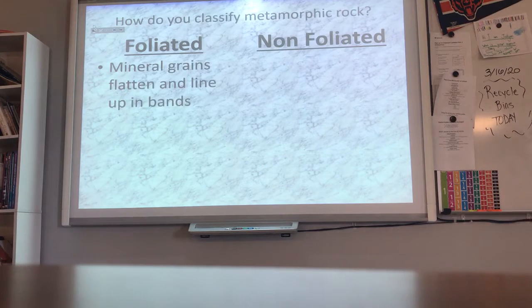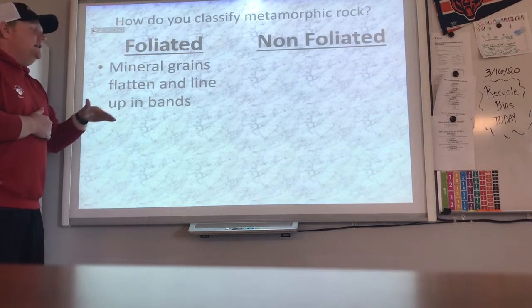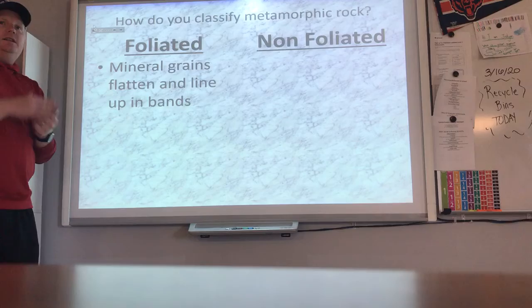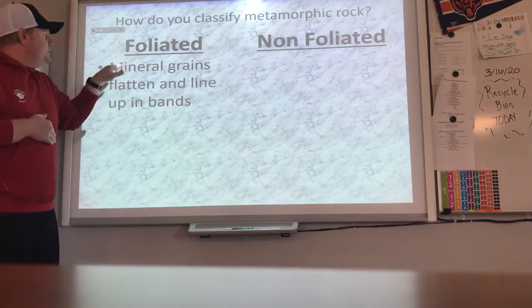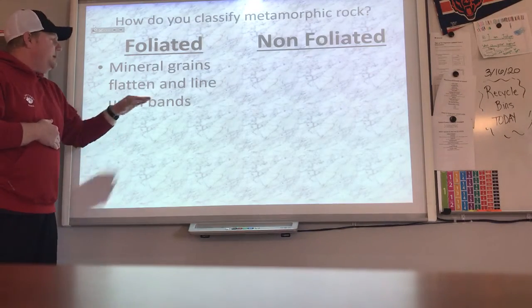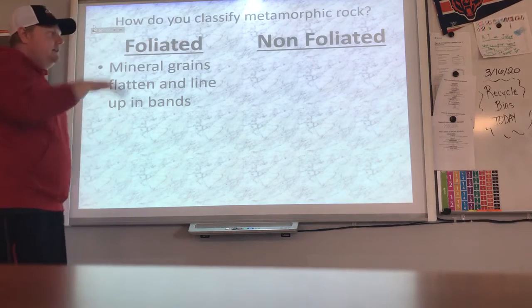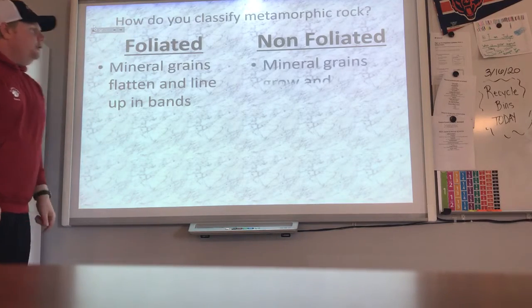Mineral grains flattened and line up in bands, foliated. Think of it like folding it. If you fold a sheet a bunch of times, you've got that one side that shows all the folds. The foliated one, mineral grains flatten and line up in bands. So one on top of the other, on top of the other, on top of the other. We have those bands.